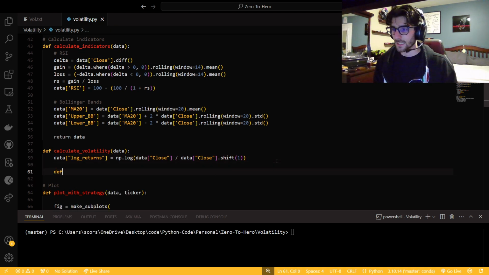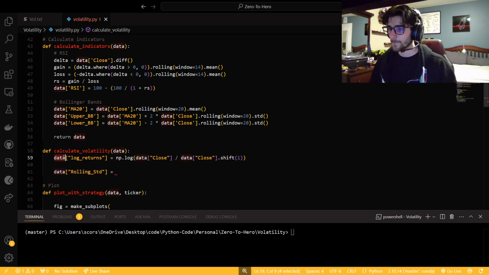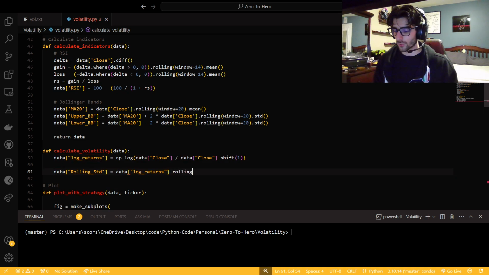Next, we're going to have our rolling standard deviation. That is going to be our log returns with a rolling window.